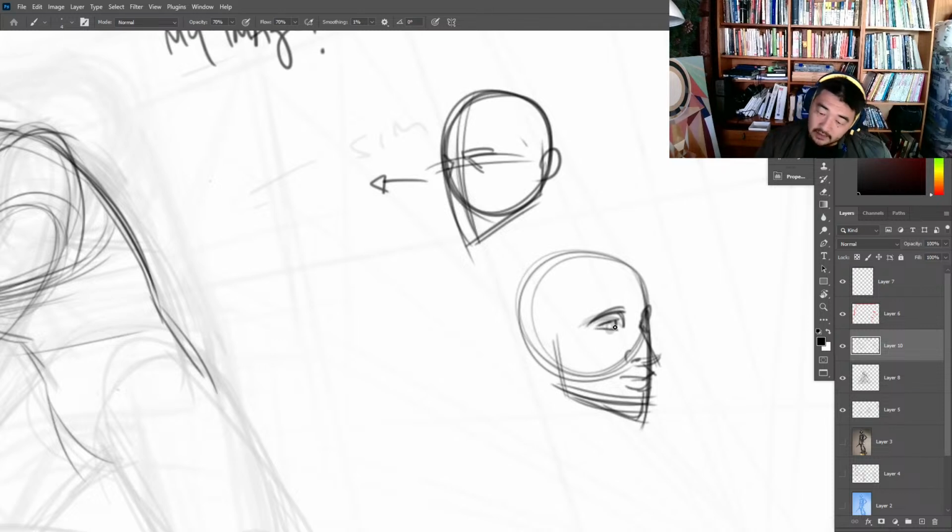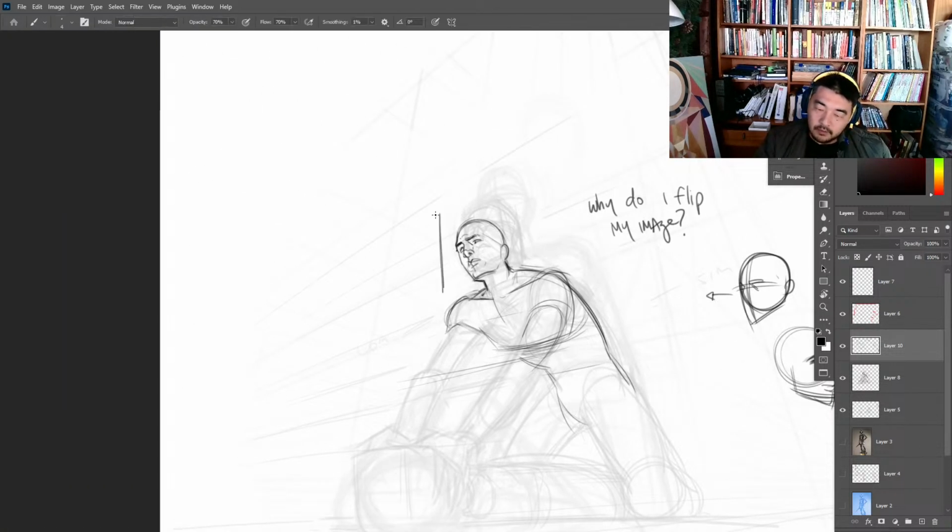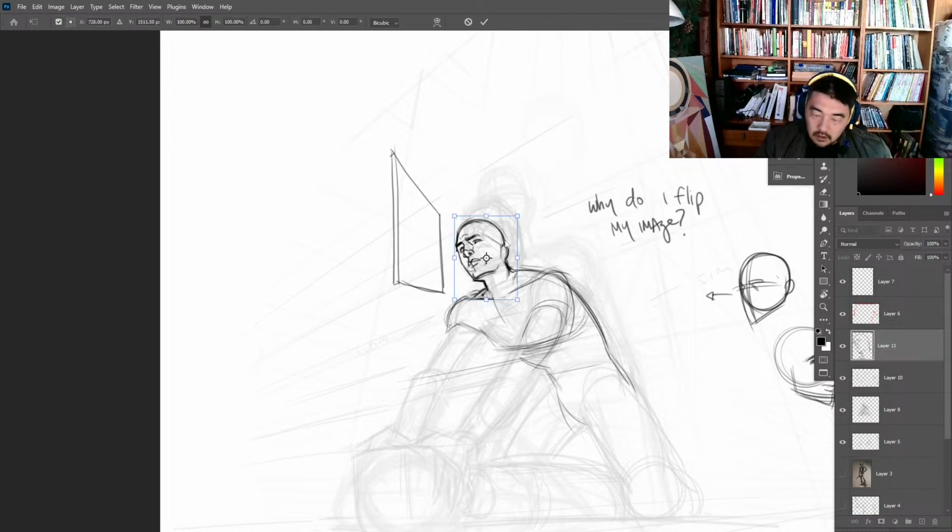Back in pre-digital, what they would do is they would use a mirror, and they would put a mirror next to their drawing, like if this were real life, this is the mirror. Flip horizontal, and then you could see what's right or what's wrong with the drawing. It's a way of double checking my work.